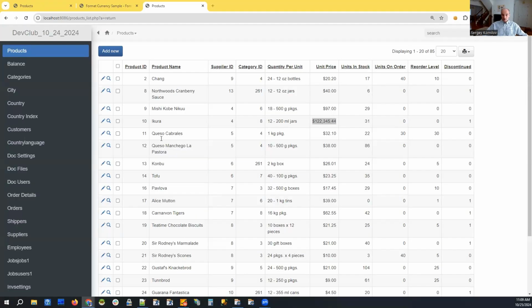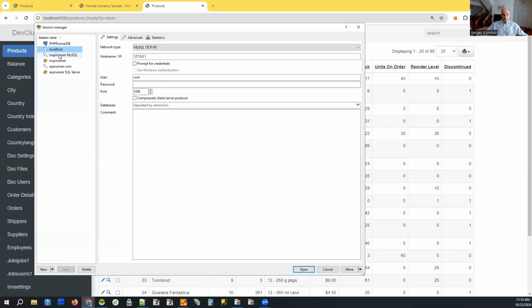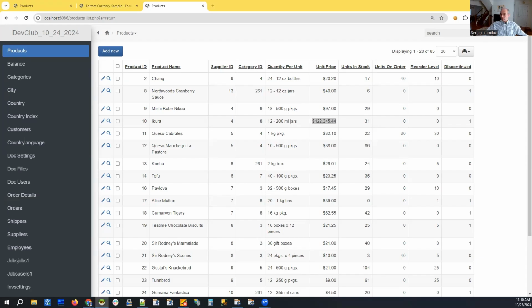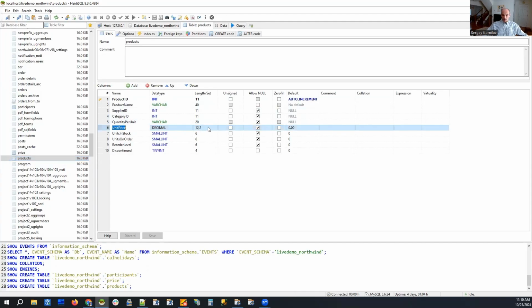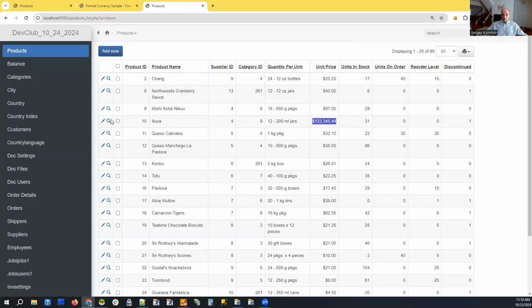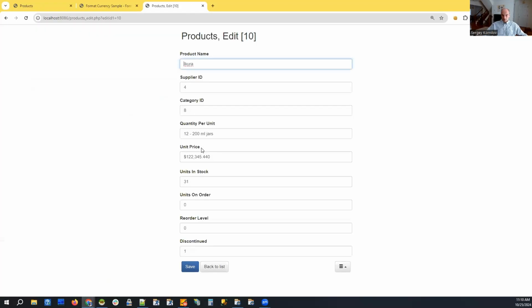Let's make sure that this unit price field is able to store more than 2 decimal points. Unit price, okay, it says decimal and only 2. So let's make it, I don't know, 6. Let's go edit it again, and we want 444.